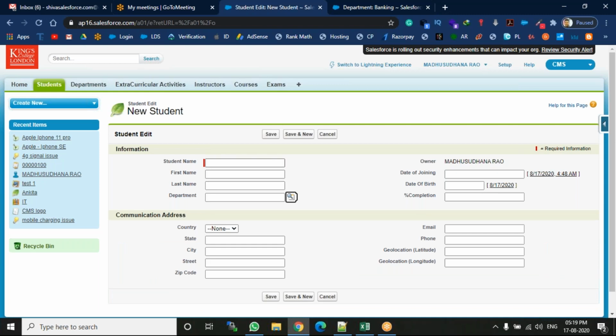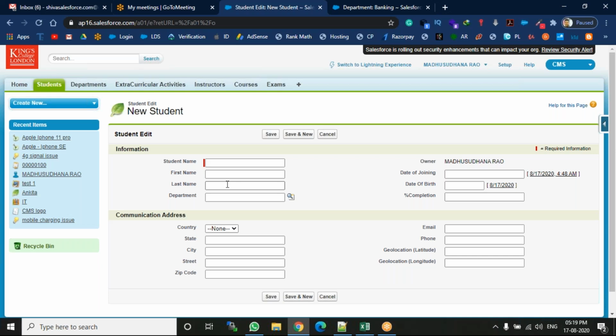So when I'm going to create a record, see the first difference: whenever you create a lookup relationship, did you get any mandatory mark here? No. So if we create a lookup relationship, what about the lookup field?